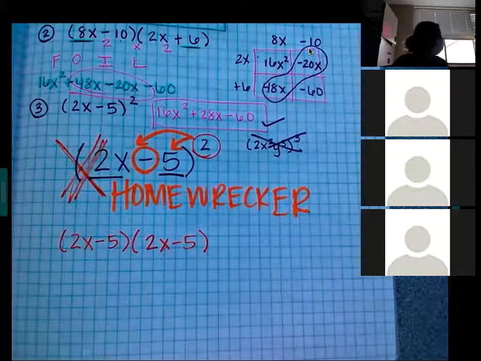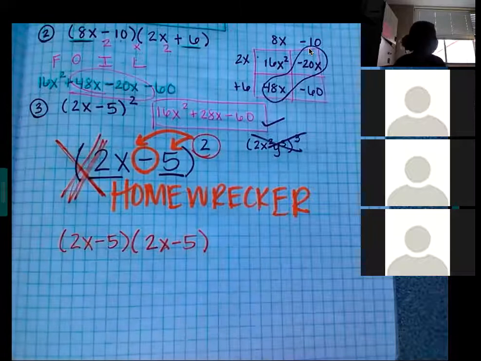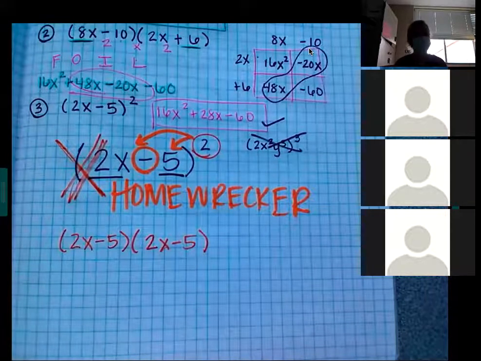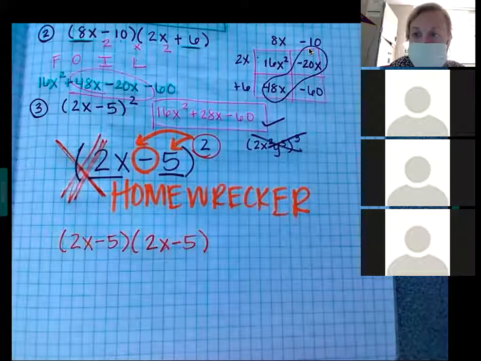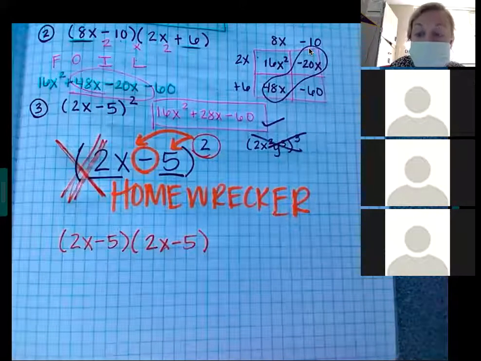Oh, did you homewreck? It's okay. You didn't know any better. Now you know. Don't be a homewrecker. So everybody listen, people at home, does that make sense to y'all? You cannot take it in because they're tied together with a symbol. It's a binomial. So to square it, you're going to have to write it twice and multiply.